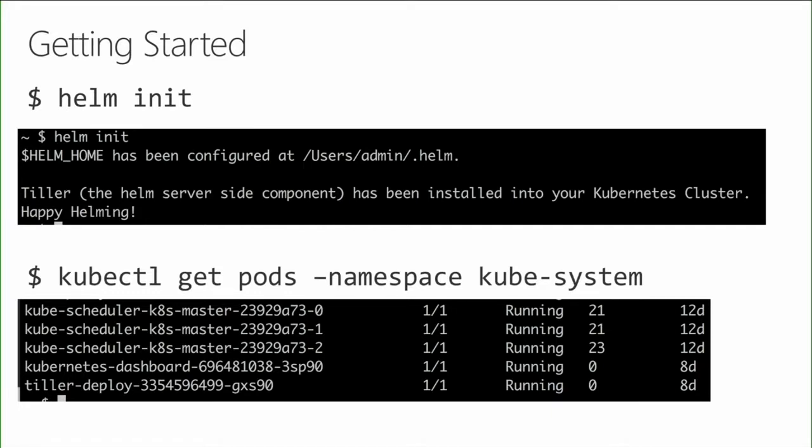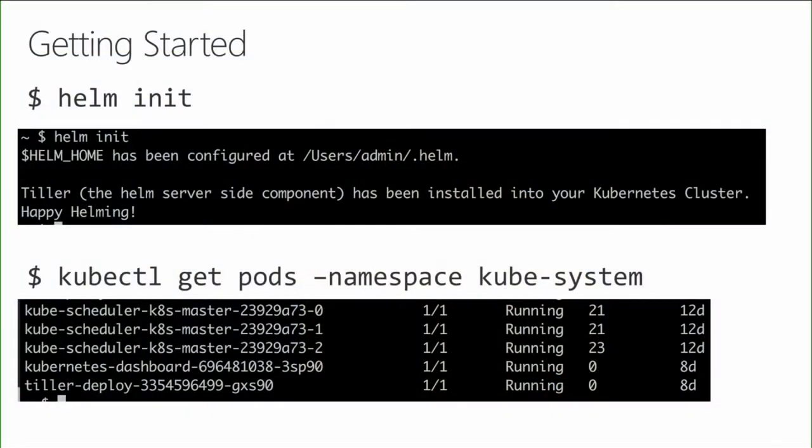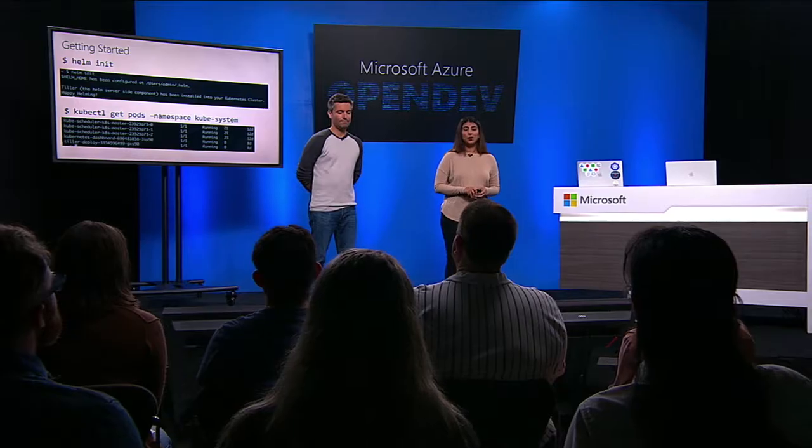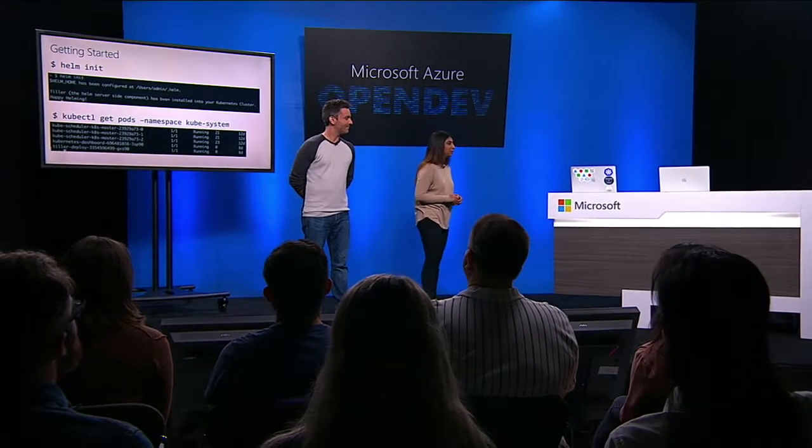Now, once you run helm init, you can actually use kubectl, which is the Kubernetes command line interface tool, to see that Tiller is running in your Kubernetes cluster in the kube-system namespace. So you might do commands like kubectl get pods --namespace kube-system, and you'll see that Tiller is at the bottom there and it's running, and that's when you know you're ready to go. This should take a few seconds. It's a really smooth process. So let's get into it and see what Helm has to offer.